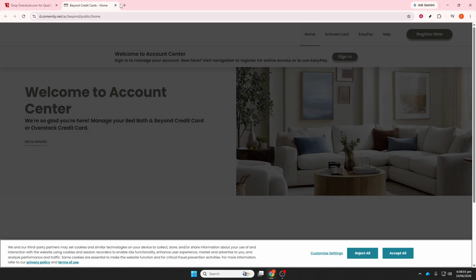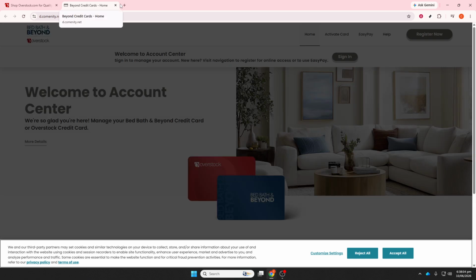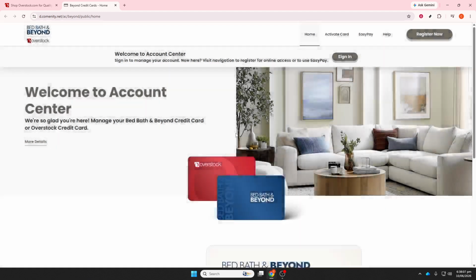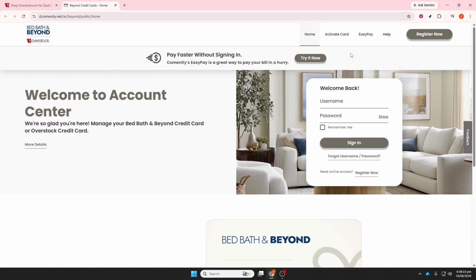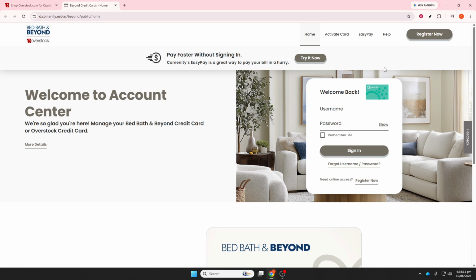As you create your password, it's a good idea to choose one that's strong and secure. A solid password usually includes a combination of letters, numbers, and symbols. This helps protect your account and keeps your personal information safer. After filling in your details, review the terms of use and privacy policy. It's always worth taking a quick look so you understand how your information will be used and what rules apply to your account. If there are any required checkboxes, go ahead and check them to confirm your agreement.